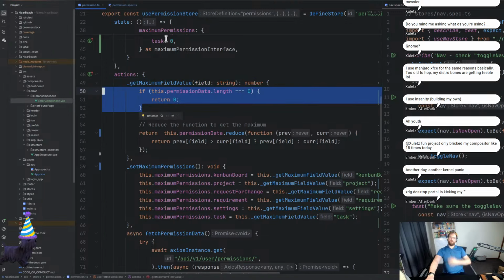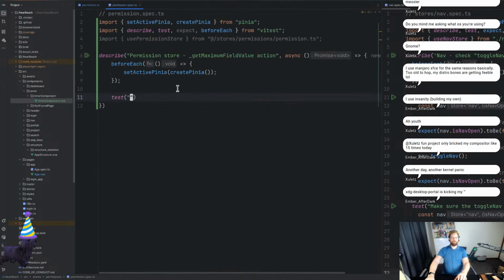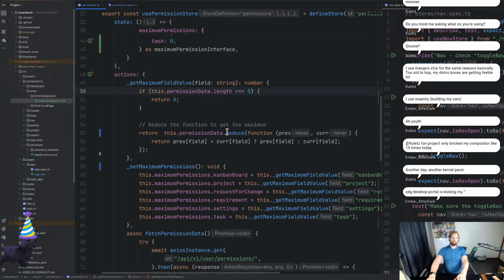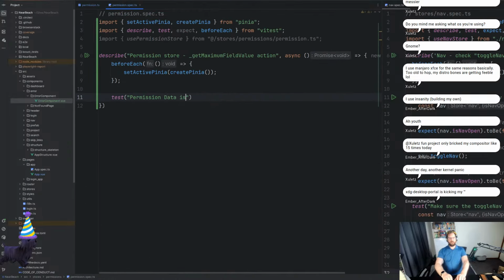So we're going to test this one first. We're going to test permission data. Yep, data is empty, and thus everything returns a 0.